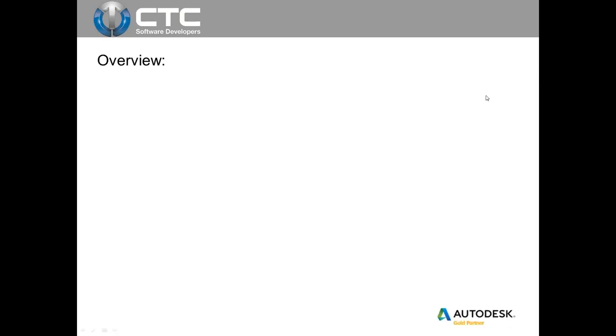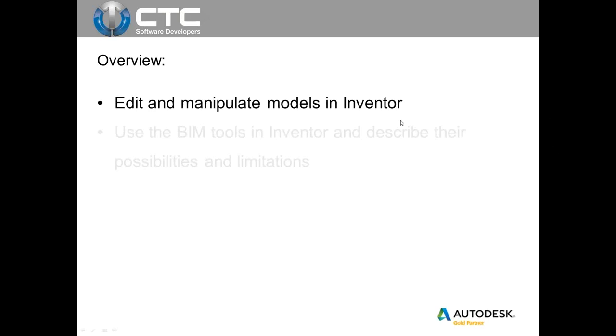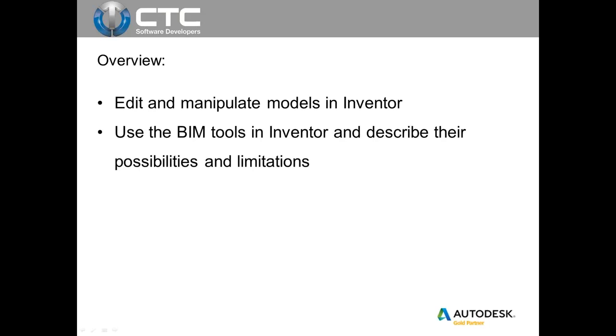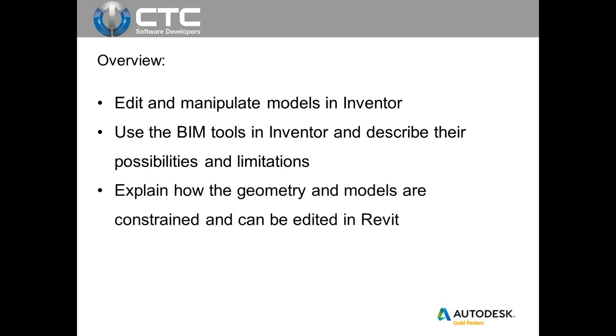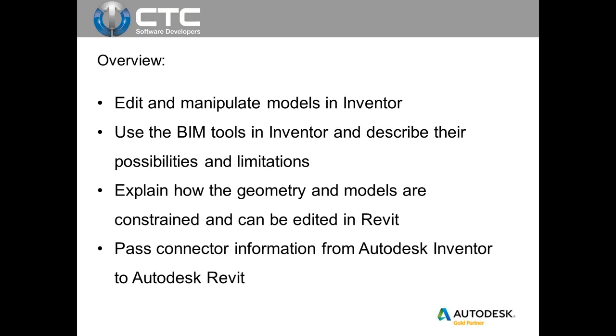Right, so here is a brief overview of the topics that we'll be looking at in today's seminar. We'll be going through editing and manipulating models in Inventor. We'll talk about the BIM tools in Inventor and describe their possibilities and a few limitations that they have. We'll then explain how the geometry and models are constrained and how they can be edited in the Revit environment. And we'll also see in this process how connector information is passed from Autodesk Inventor to Autodesk Revit.